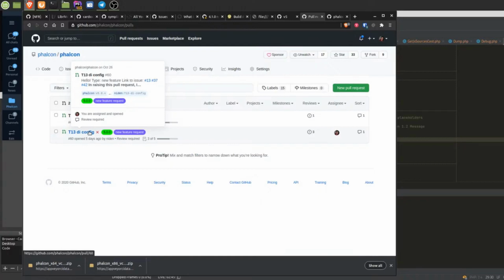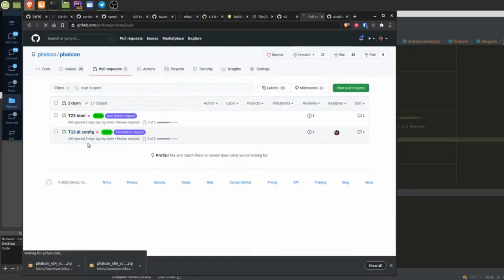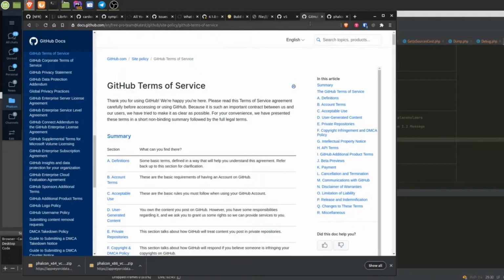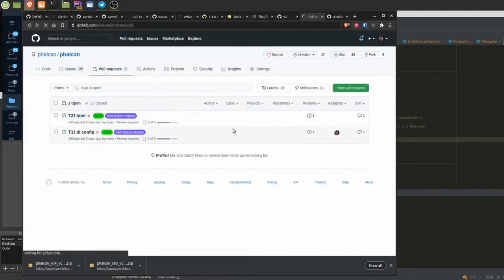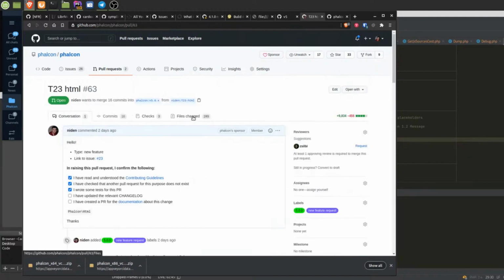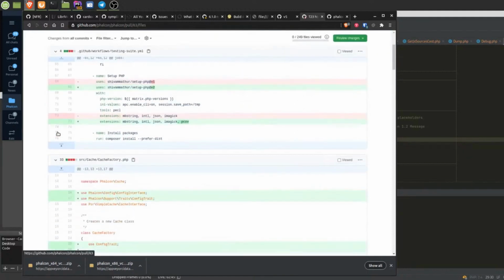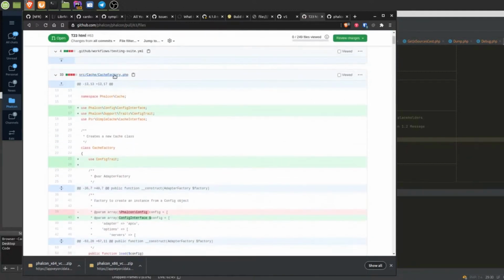You can load things using the DI, and you can have the config as the source of what you're going to be loading. So we added more and more stuff, and you did see a little bit here on this HTML at the top in the files changed. You did see a little bit here in the cache factory.